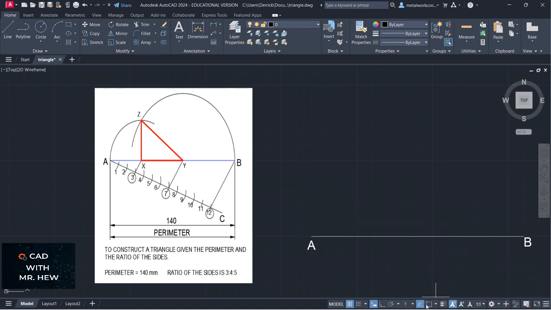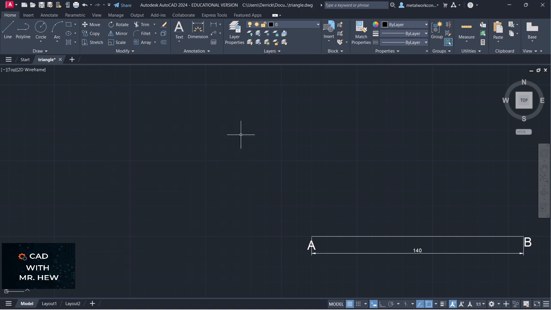So I'm going to turn on object snap. I'm going to select here, there. That's 140, okay? I'm going to change the dim style. So I'm going to type dim style.